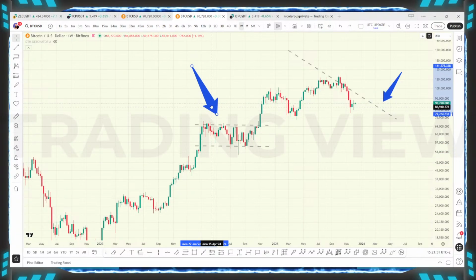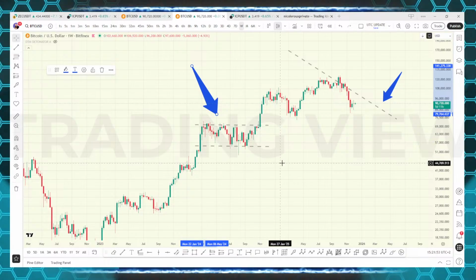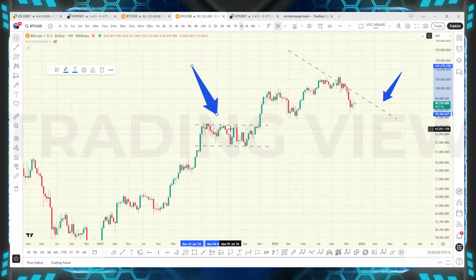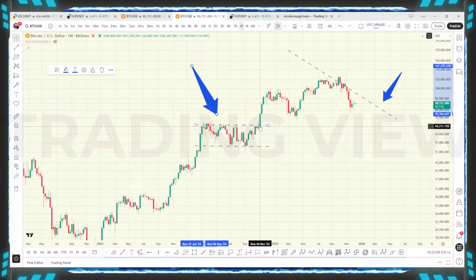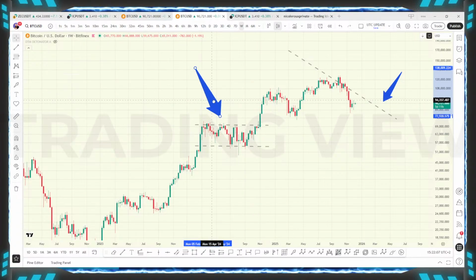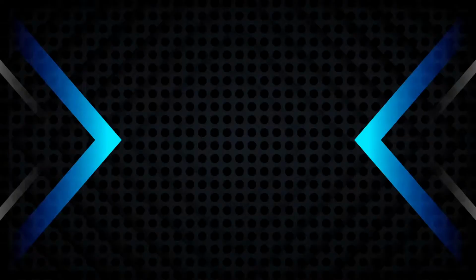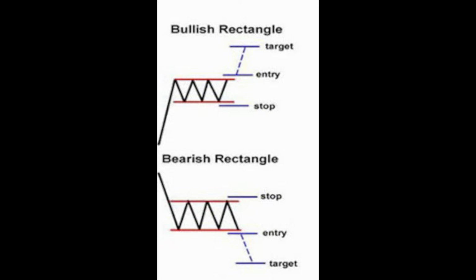But to stick to basics, looking at this rectangle, this is basically what we see when it comes to a bullish rectangle. It will usually do this movement in the rectangle, and then at one point it will break through and go up, right here. So that's just what this indicates there. If I go back here to that pattern slide, you can see what I mean. It went up and down in that rectangle, and then it started pushing out and went upwards. Now the opposite can also happen for the bearish rectangle.